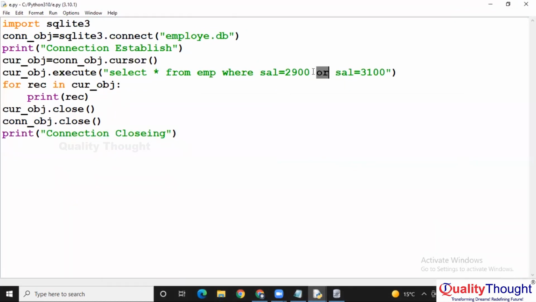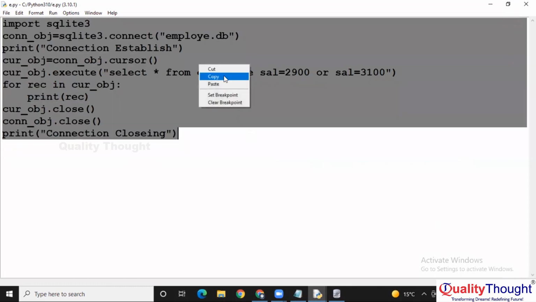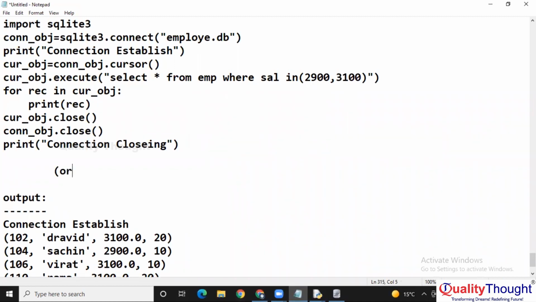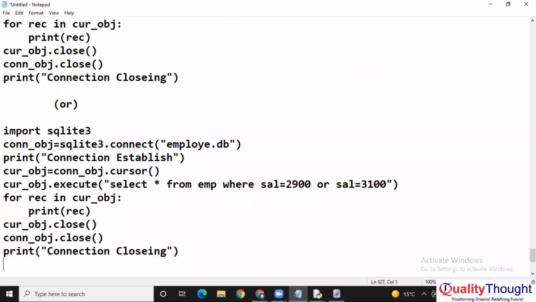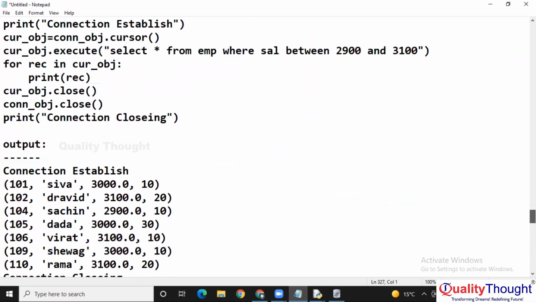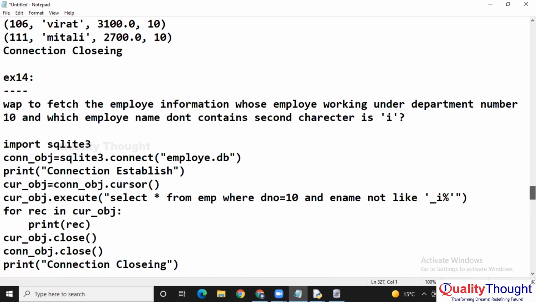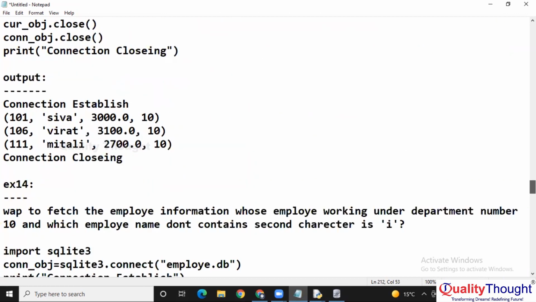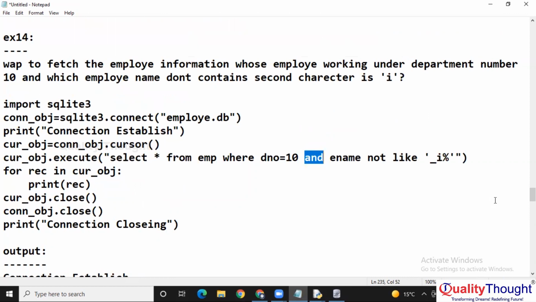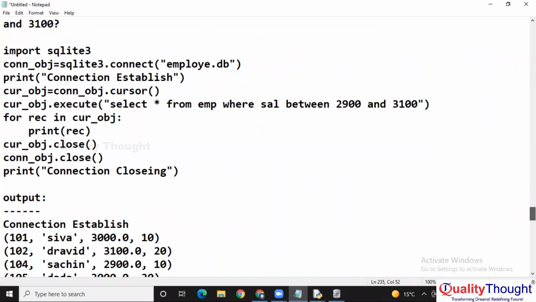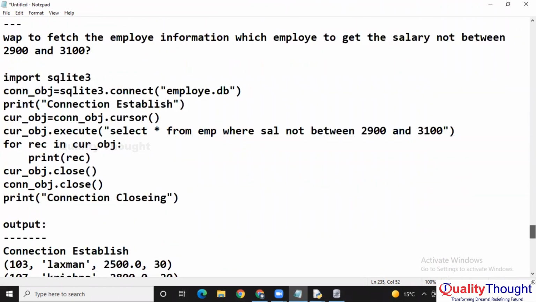I am using the OR operator. In previous examples I used the AND operator. Now I am using the OR operator.